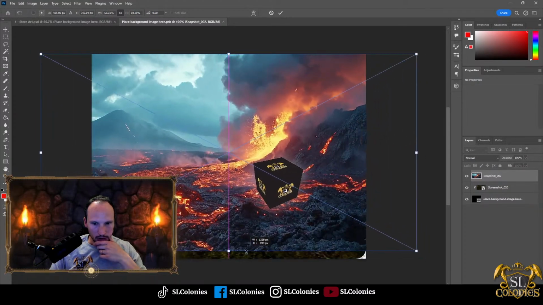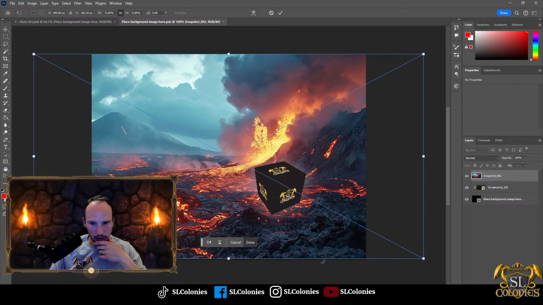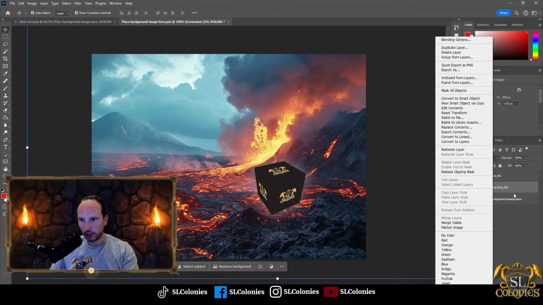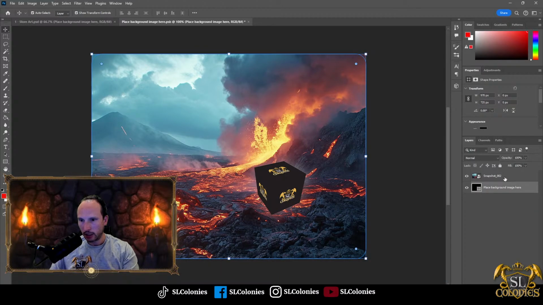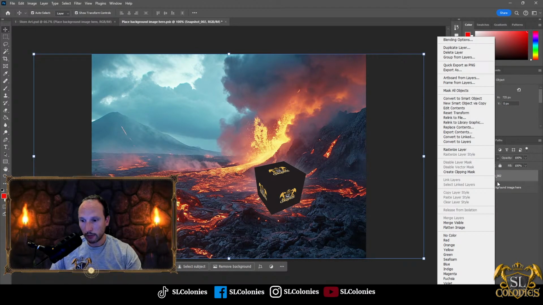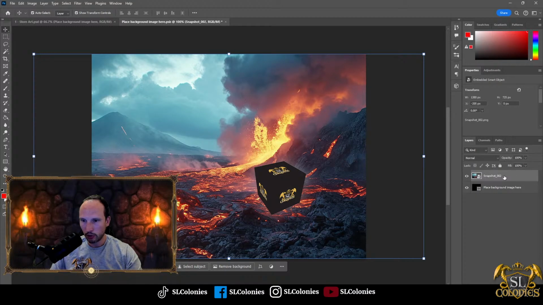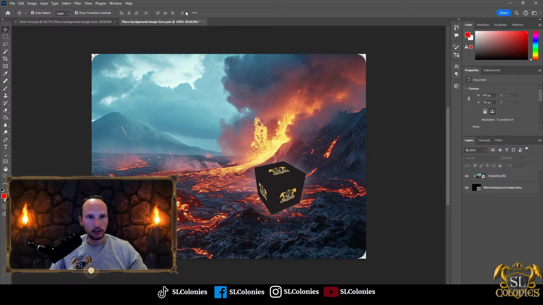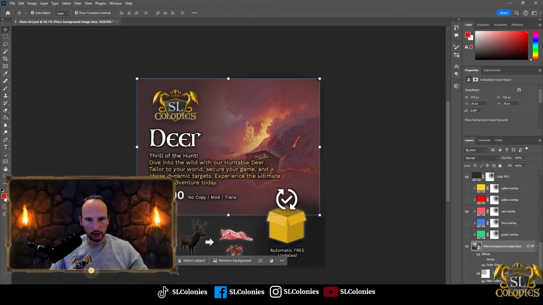So I want it on the right side of the screen ideally. Do that. I'll get rid of the back image. It is a Colonies deer, yeah. It's not our mesh though. It's a full perm mesh that we got off the marketplace, but it is the deer we use in SL Colonies. Create clipping mask. That should be all we need for this.